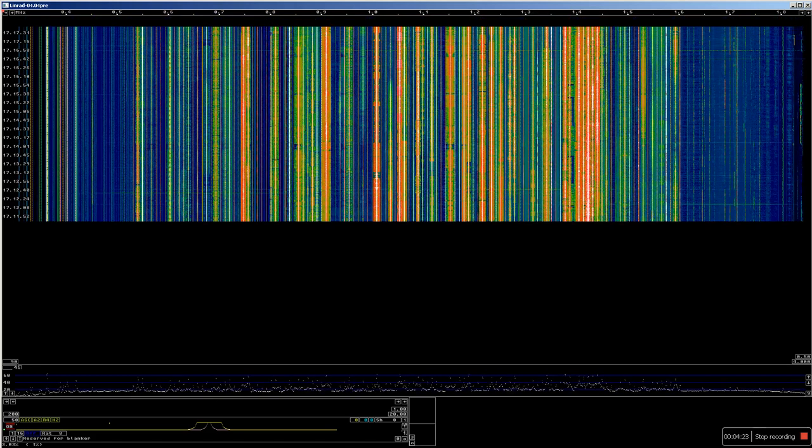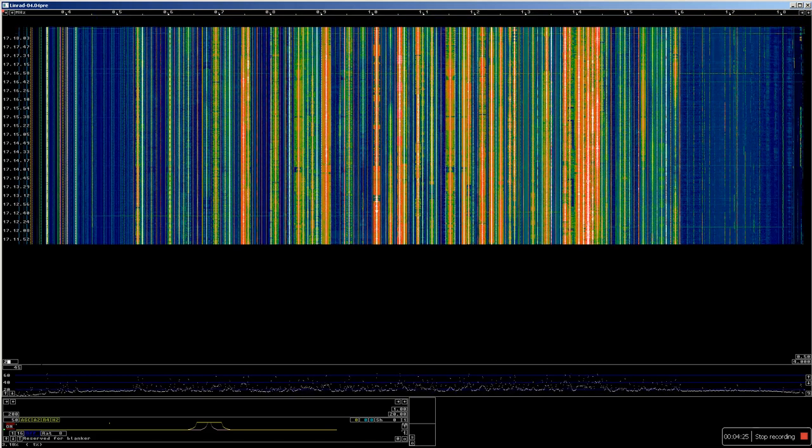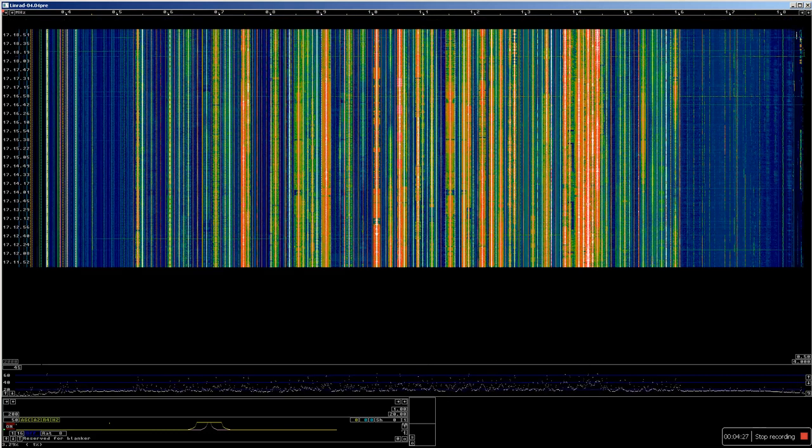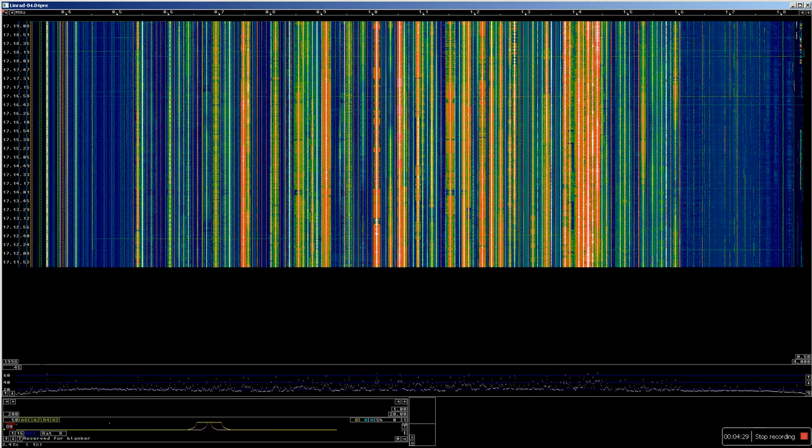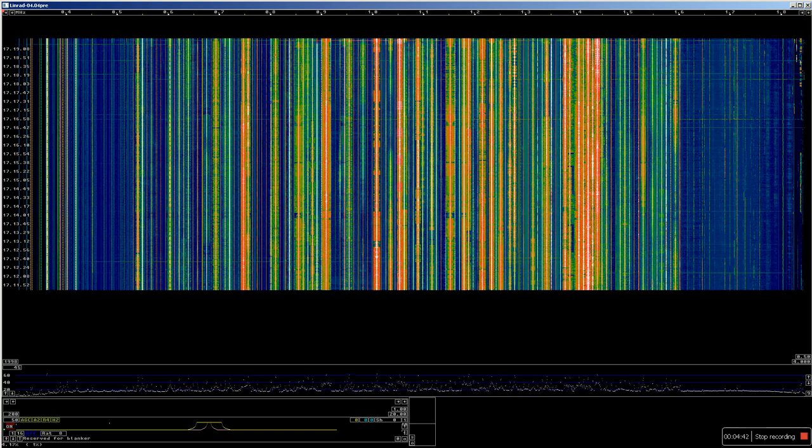So I can put, let's say, 2000 here. And it has to be a multiple of 9, because I have 9 in the lower right corner of the main spectrum. So that's a first average. And then the waterfall lines sums up such averages.